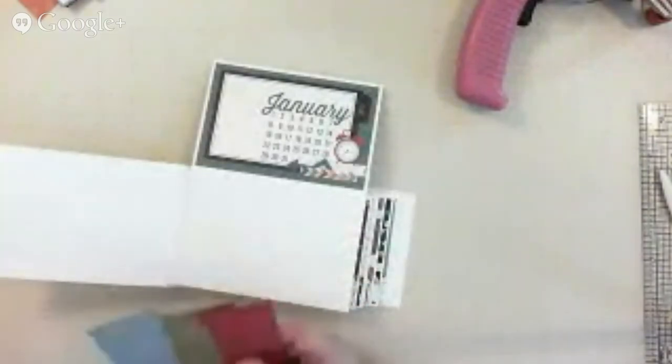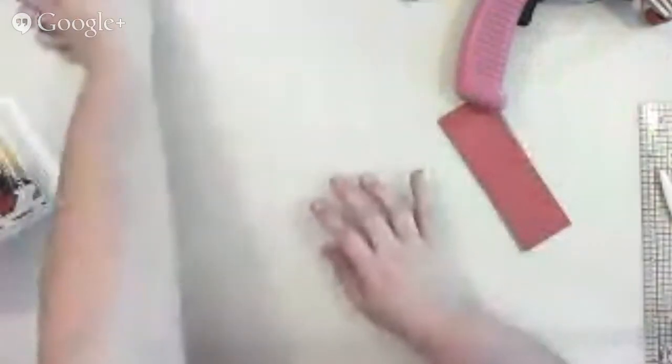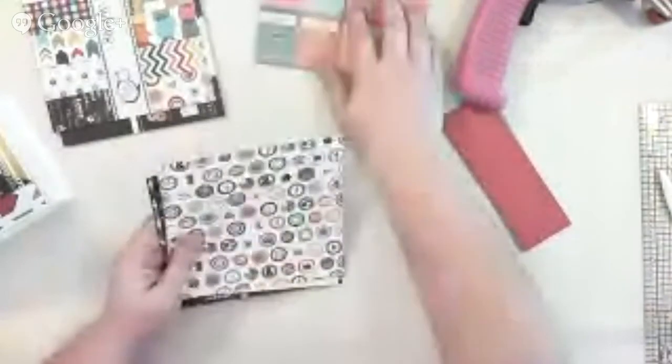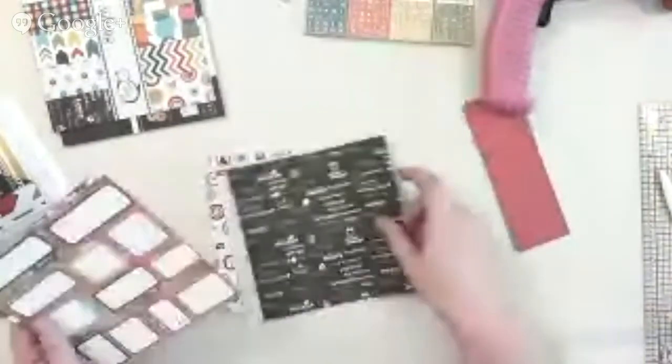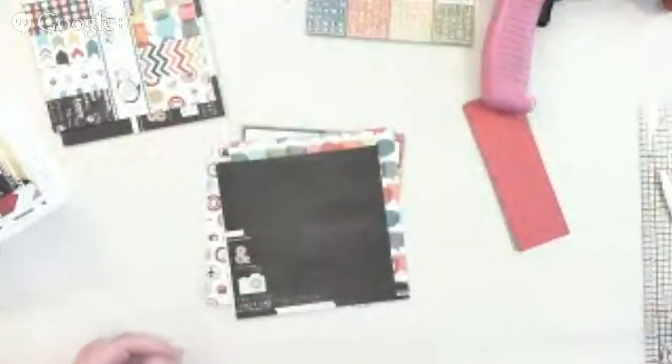But I'm going to need some more of these. I've got 1, 2, 3, 4. I thought I had 6. Yep, there's 6. 1, 2, 3, 4, 5, 6. And I will need 6 more. So I'm going to have to cut 6 more from these. Well, actually, let's see here. What do we have for paper here? I've got that one's out. 1, 2, 3, 4, 5, 6. So I could essentially cover, or I could use those for tags too.